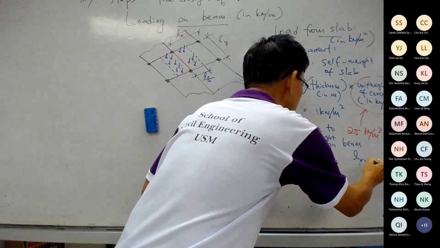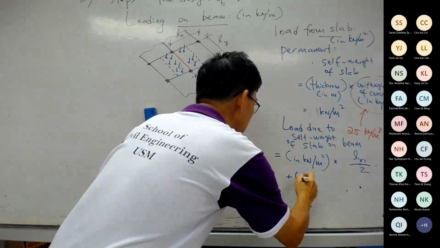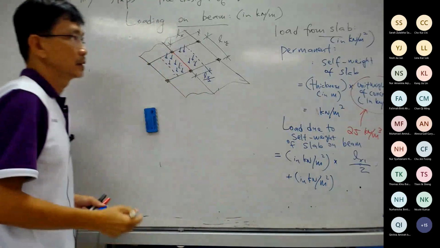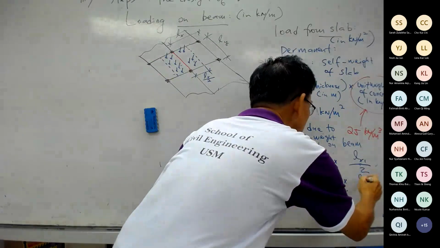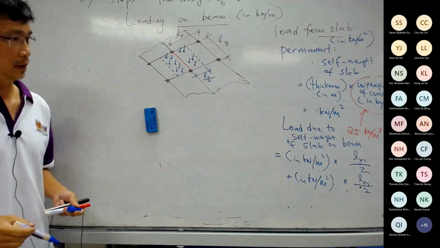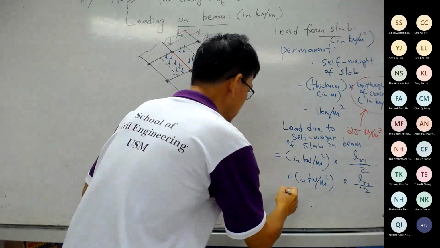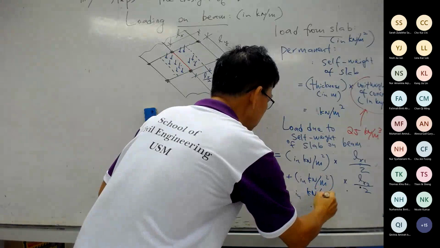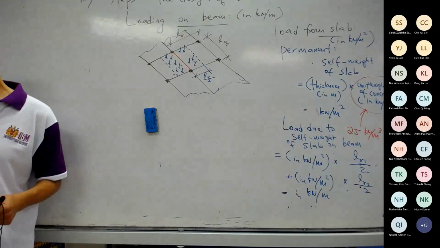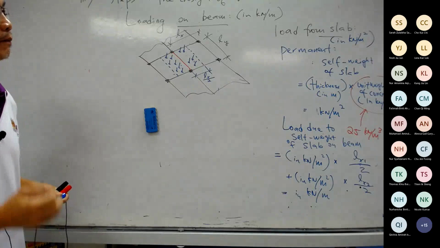So you have Lx1 over 2, if this is slab number 1, plus again the slab self-weight from the other side. If the thickness is different, then your self-weight will be different. Then multiply again with Lx2 over 2, which is the Lx of this slab, and the Lx might be different. When we come to this stage, it is in kilonewton per meter. So that is from self-weight.